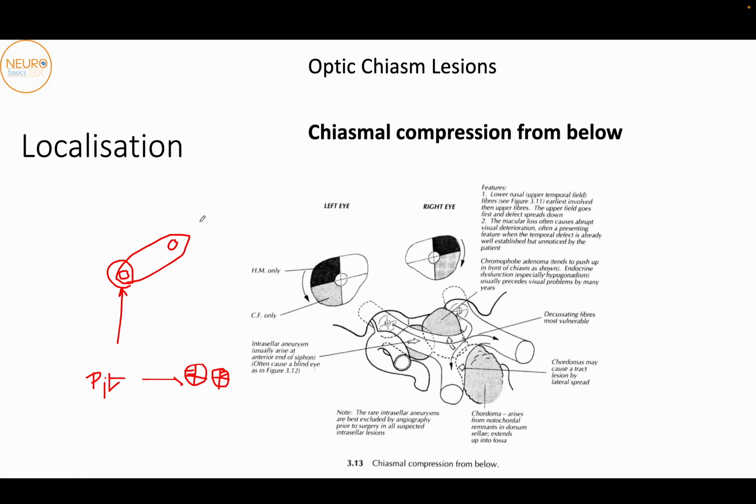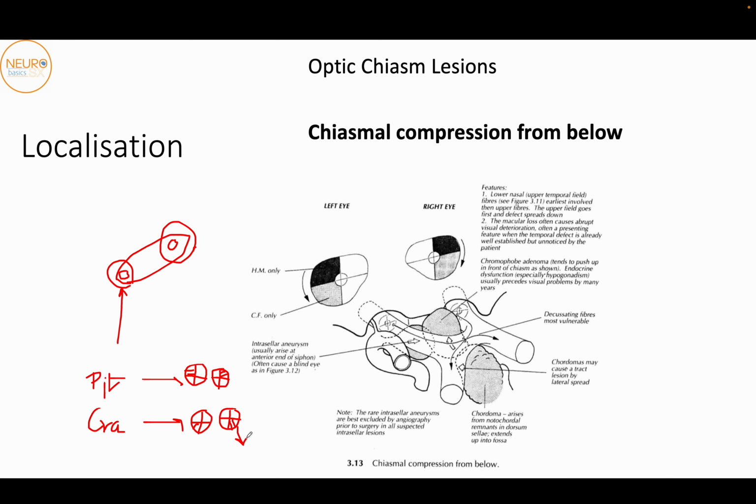Okay. On the other hand, if there's a lesion coming from above, that is a craniopharyngioma, for example, it is going to first affect the superior retinal fibers. Okay. So the superior retinal fibers, as we know, represent the inferior visual field. So first, what would be affected in a craniopharyngioma would be the inferior fields, again the temporal ones, so out here. Now, between both of these, the superior temporal fields are not very important for vision, but the inferior temporal fields are quite important. We require this to go down the stairs, for example.